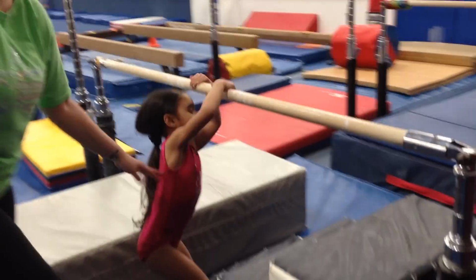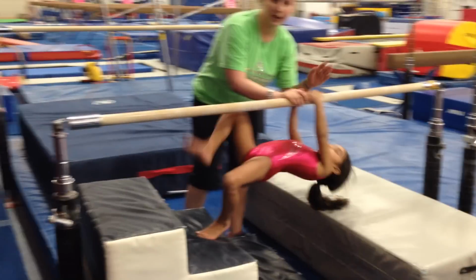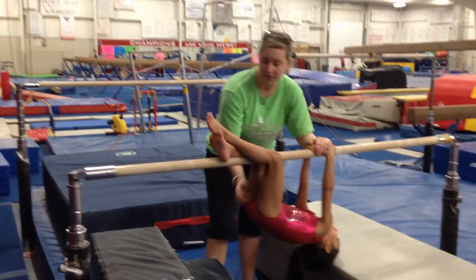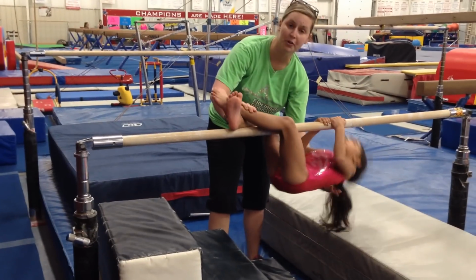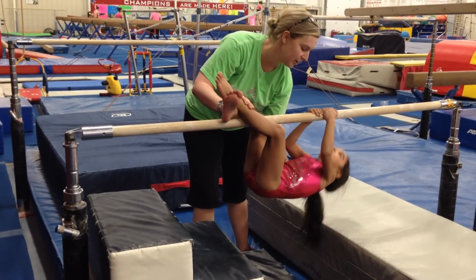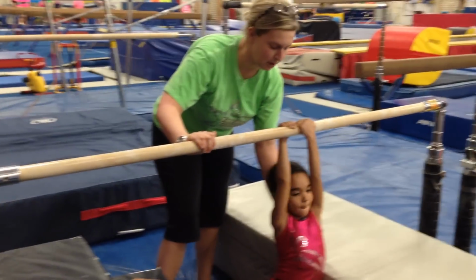Okay, next bar is a possum hang. Have them start with opposite hands, so one hand facing one way, the other hand facing the other. Have them walk up the stairs, wrap their feet around the bars, and if you want to, you can support their back and have them try and touch their nose to the bar. Good, then feet down first, always feet down before their hands come off the bar.